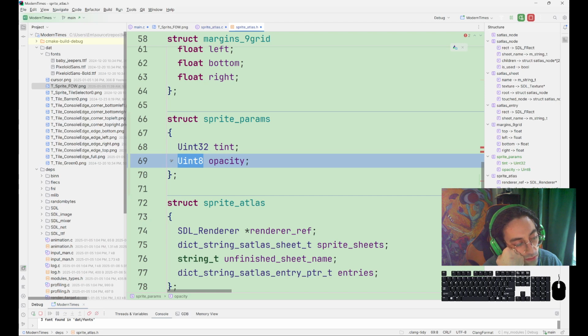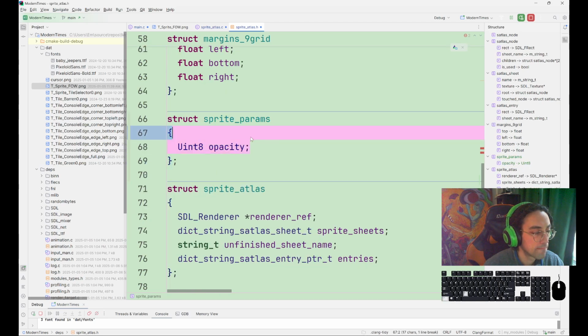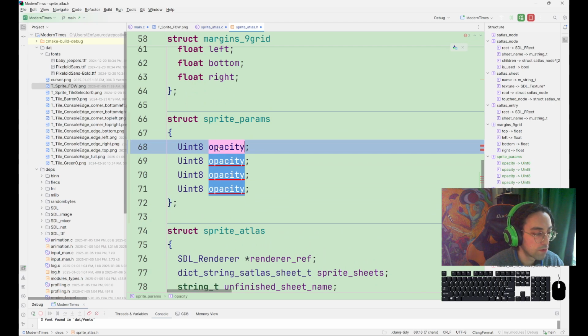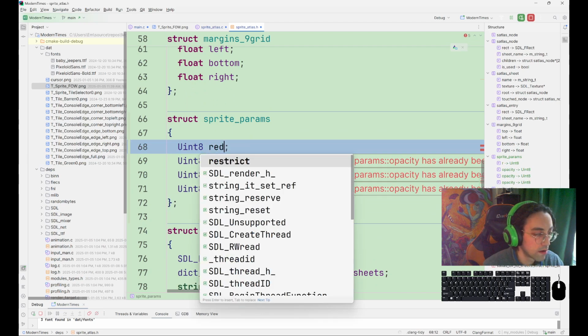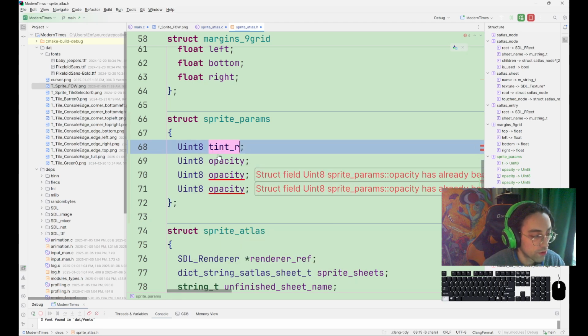It's a bit wasteful, but it's a little bit more clear. Look, we're gonna go scorch earth.